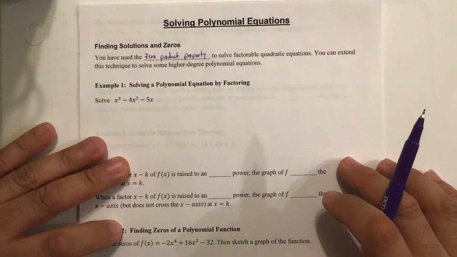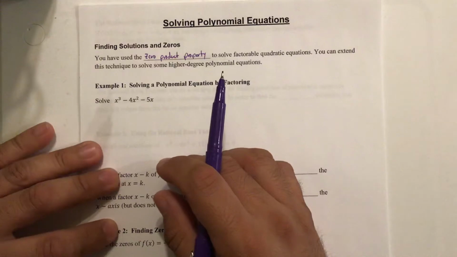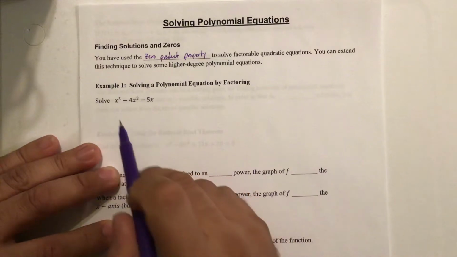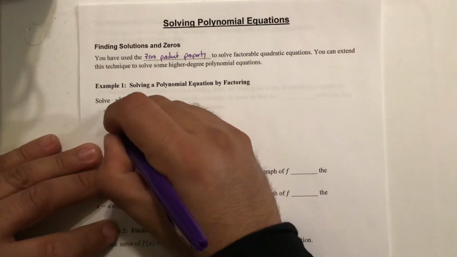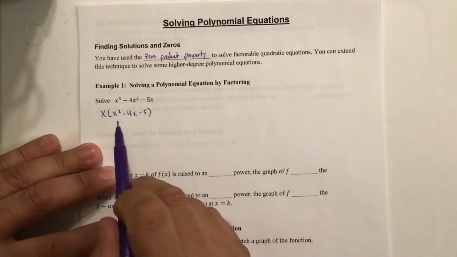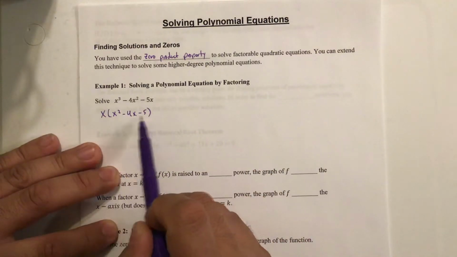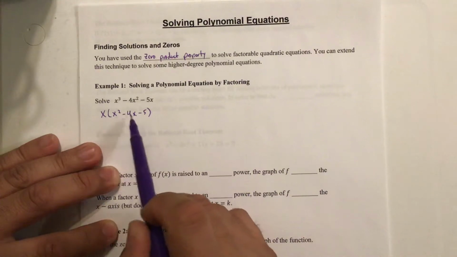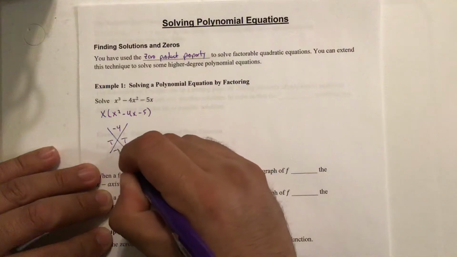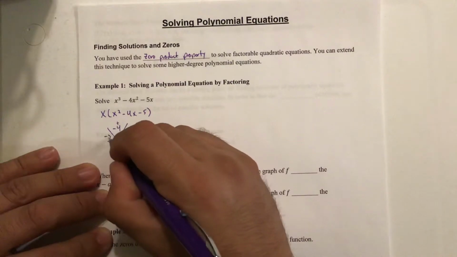So for example 1, solving a polynomial equation by factoring. Here we're going to factor through our normal methods. First you look, is it in standard form, which it is. Then you look for your greatest common factor. In this case, they all are divisible by x, and then this would be x squared minus 4x minus 5. Then we take a look at our trinomial and see if it's factorable. First off, it's not a special case, but since that doesn't work, we're going to try the x method. Two numbers that add to -4 but multiply to -5 are -5 and +1.